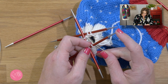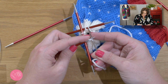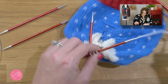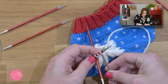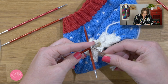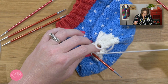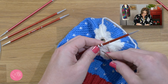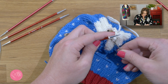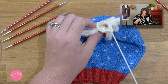Go in as if to knit and slip it off. Go in as if to knit and slip it off. Give that a good pull. Go in as if to knit, slip it off, as if to knit, as if to knit. Give it a good pull. And the last one, as if to knit, as if to knit, and then I give this a pull.